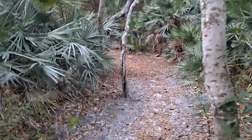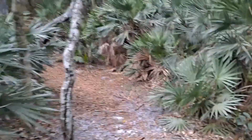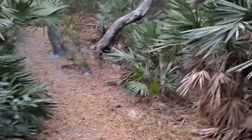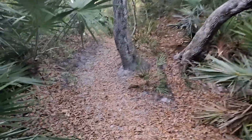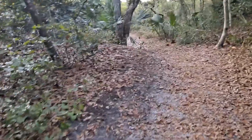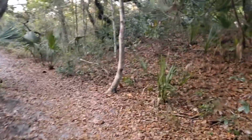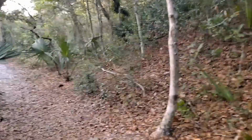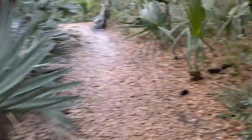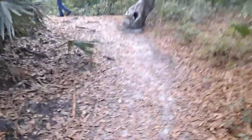All right, so I decided to take the kids through one of these sand dune trails right off of our campsite. I actually went backwards down it. Some of the boys are ahead of us there, but this is just pretty neat. I got trails kind of blazed through here. Some of the stumps they've spray painted orange a long time ago, just to warn anybody who was going to use it that there's roots, like right there.